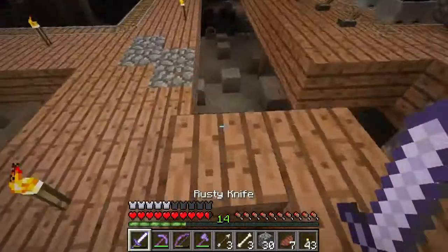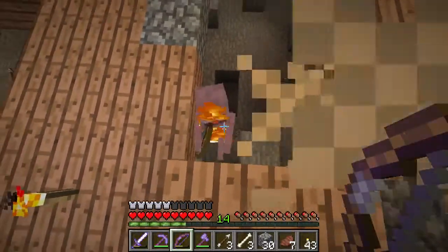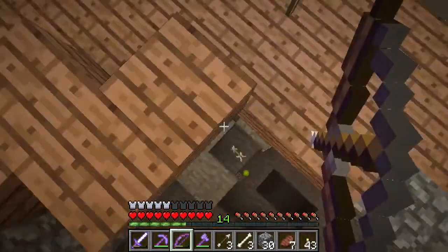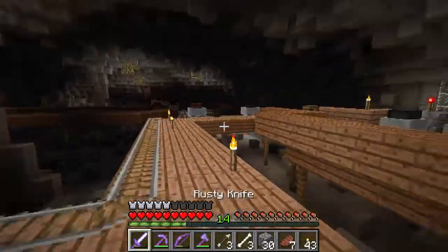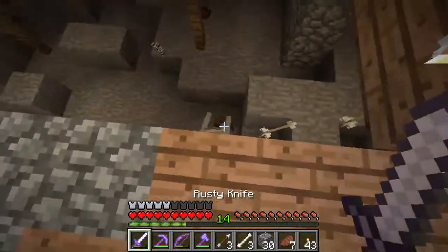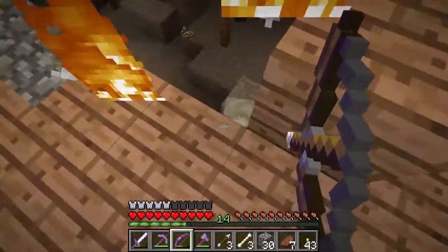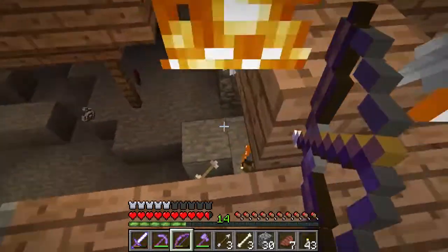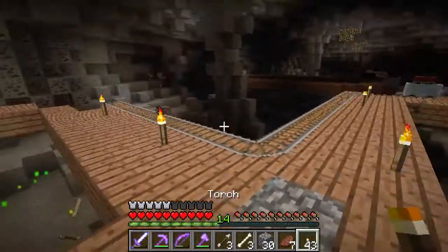Oh, hello. Where are you? Oh, you're down there. Okay, let's take you out. There's another one right down there. But never mind. See if I can lure him out. Hand of the Dispo's got a good amount of durability, so I'm not worried. Is there another one? Or is it just you?